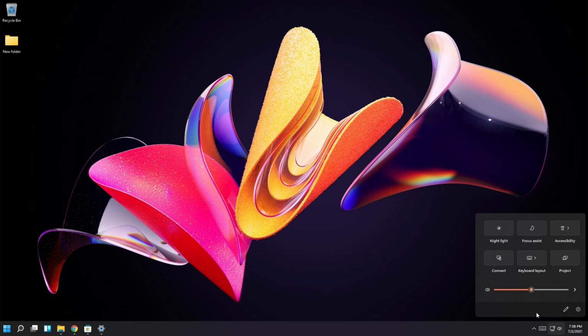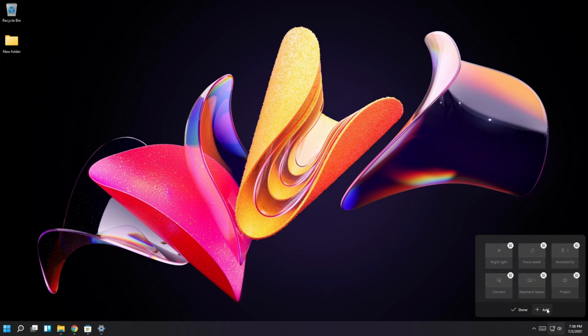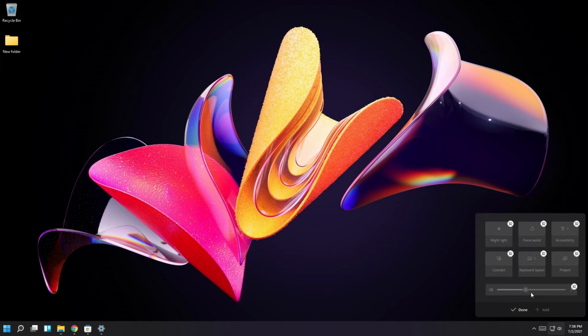And all of those are in one section now. So for sound, you have the slider for sound, a slider for brightness, and all the icons are for action items. So we can edit this, add more, click done, remove this, add it back, rearrange these, all that fun stuff.